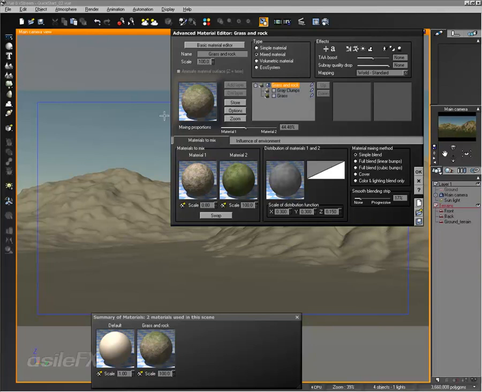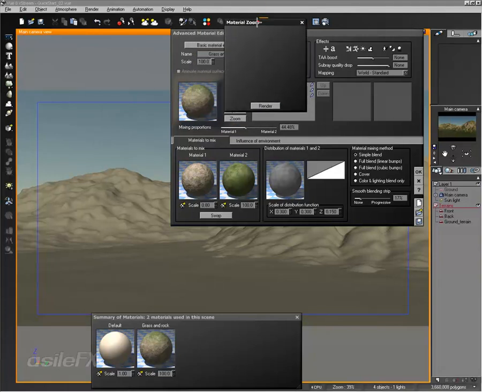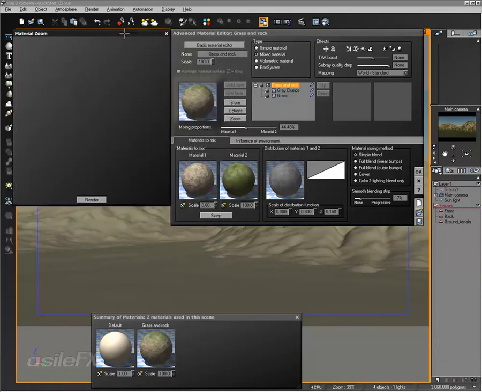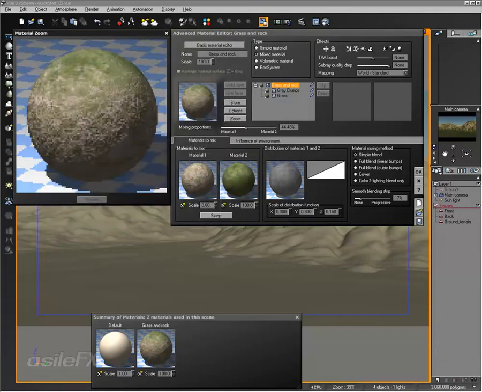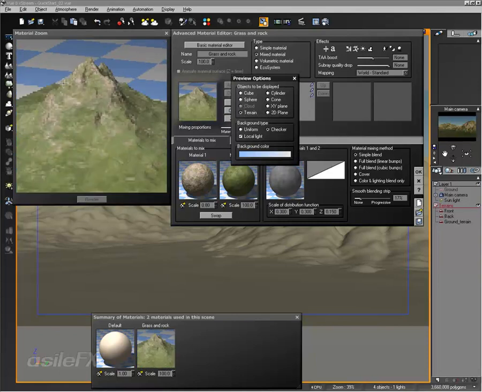Now if we want to see a little bit of a better preview, we can select the zoom option. This is going to pull up a little render. We can rescale this material preview and click render to see a preview. We can also change the type. If we go to options, since we're working on a terrain, we can change it to the terrain mode. This will help us better adjust influence and environment effects, which we'll look at in just a second.